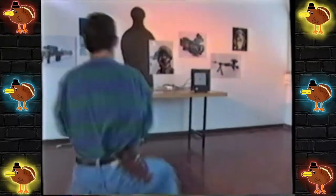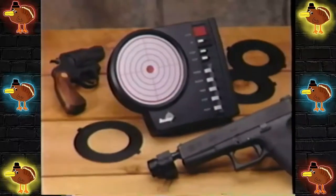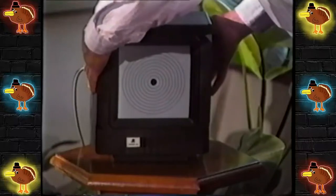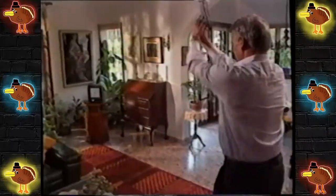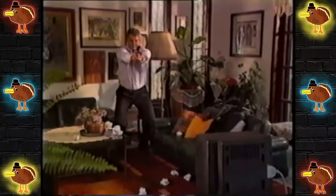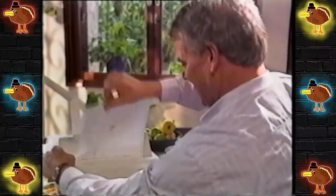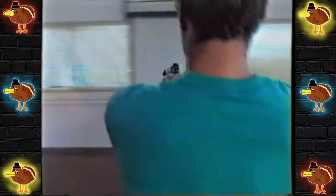In other words, you can create your own indoor range using laser bullets. The Beam Hit 110 system is easy to use and sets up in minutes. Simply plug in the electronic target, insert the laser rod into the barrel of your firearm, and you are ready for some serious training. The Beam Hit 110 system will help you shoot quicker and more accurately than ever before. Since practice makes perfect, with Beam Hit, you can practice anywhere at any time.